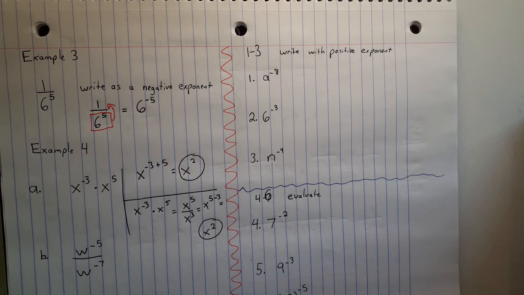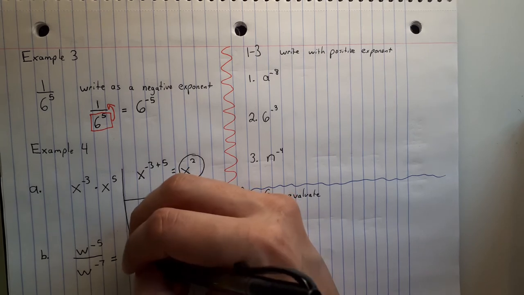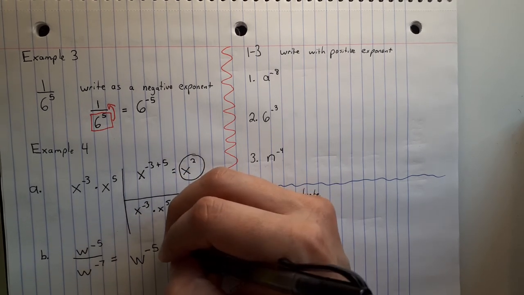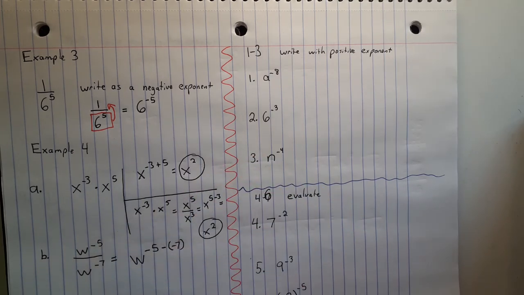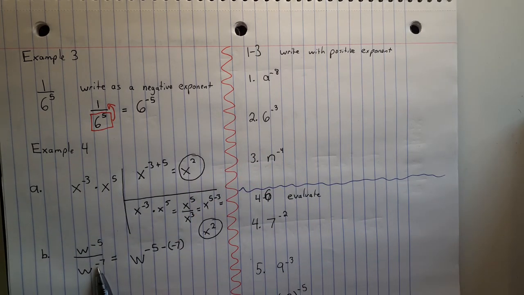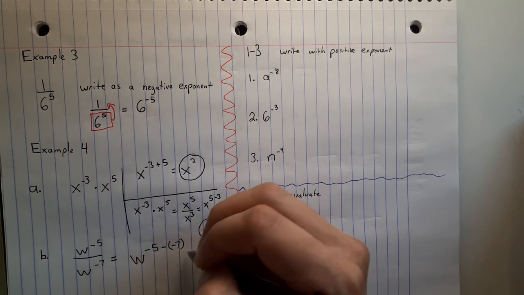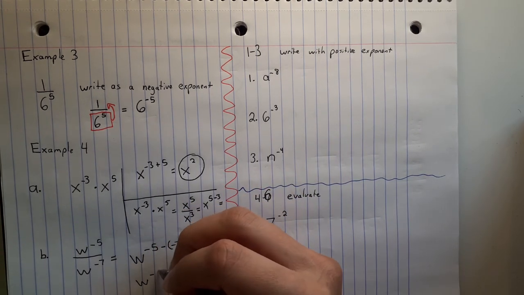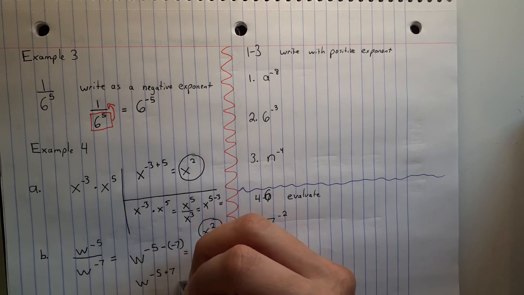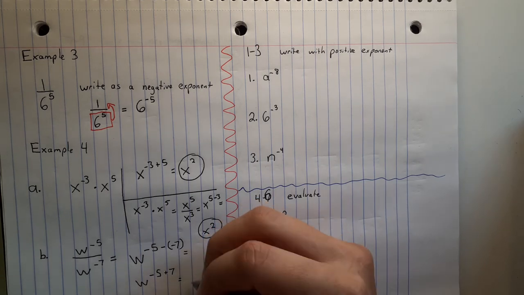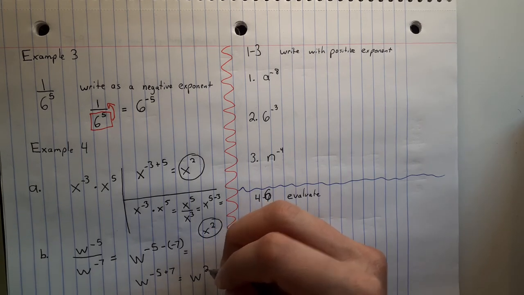So for part B, we can choose to do this a couple of ways. I can just say that because this is already in fraction form, I can use the quotient rule and say that this exponent gets subtracted by that exponent, which is to say w to the negative 5 minus negative 7. So even though this is already negative, I can't just say minus 7. It's minus whatever's here, so minus negative 7. So the negative and the negative give us a positive, so I end up with negative 5 plus 7. Since 7 is greater than 5, I have w squared.